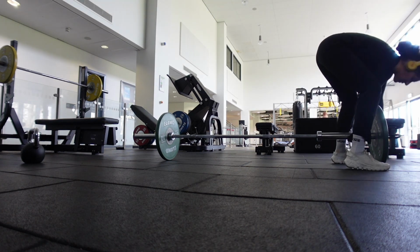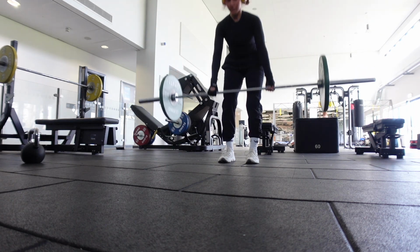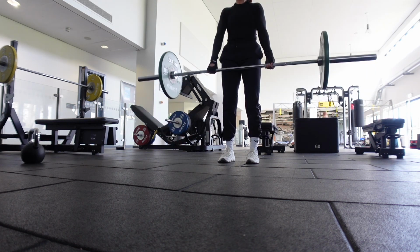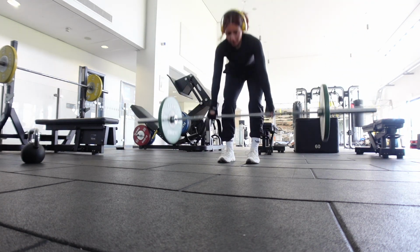Yeah, hurry up, girl. My deadlifts are so bad, to be honest with you guys. I do struggle with them, which is quite mad because I think I have a good kettlebell swing and it's a similar movement. It's a hip hinge. So really, I should have a good deadlift, but I do find them a bit strange to understand the form.